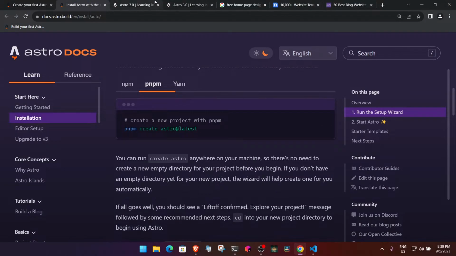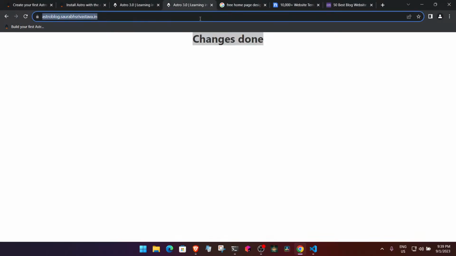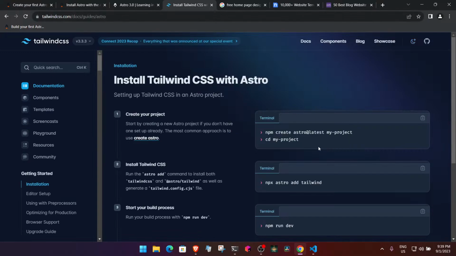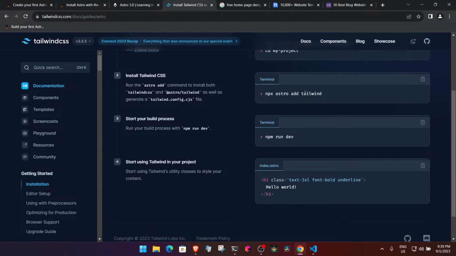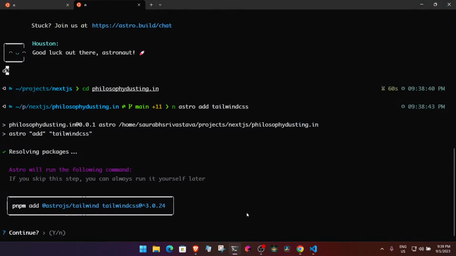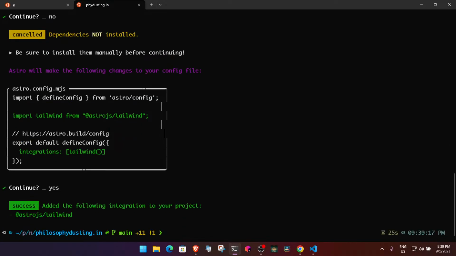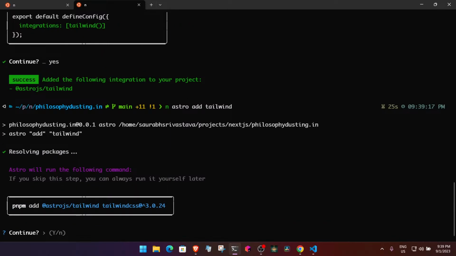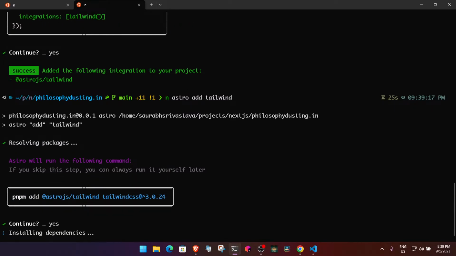What was it? I think it was that only. Astro Tailwind, this. Yeah, it is just Tailwind. Okay, so let's start. Astro add Tailwind. I think it will search the same thing. Yeah, it does. Install it.